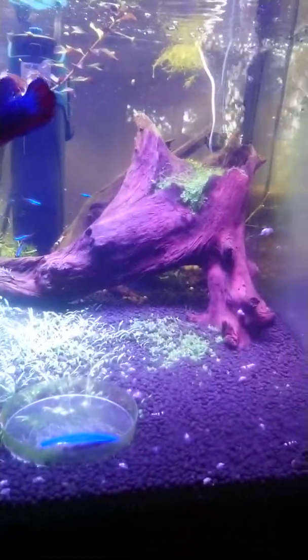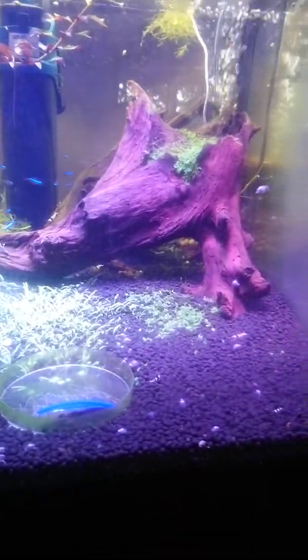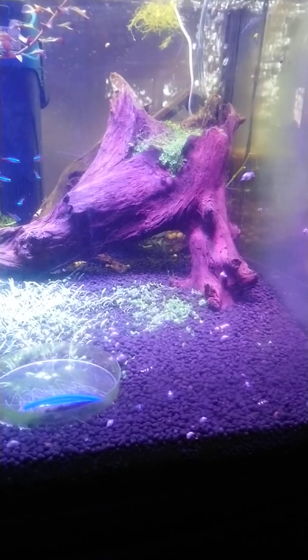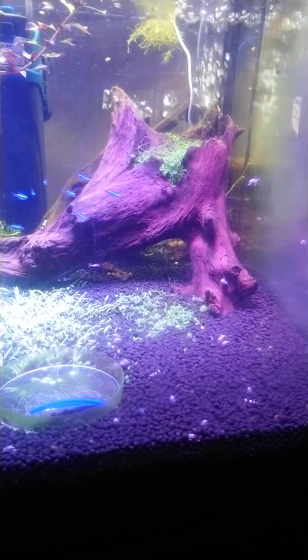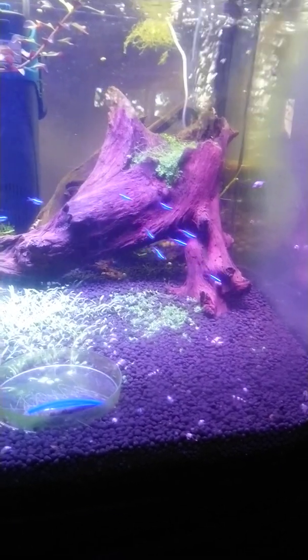And I never do water changes on my shrimp tanks. I set the water when I first set up the tank. I put the salty shrimp in, I get the pH, the KH, I get all that sorted out. And all I ever do is top up with RO water or distilled water.